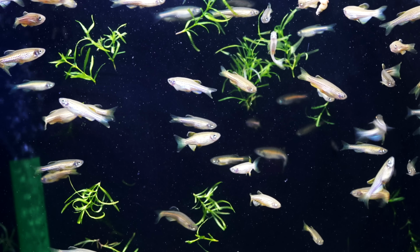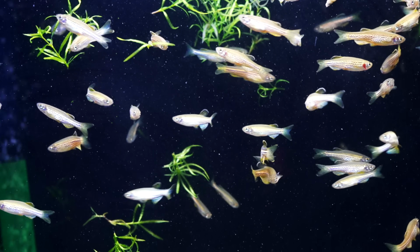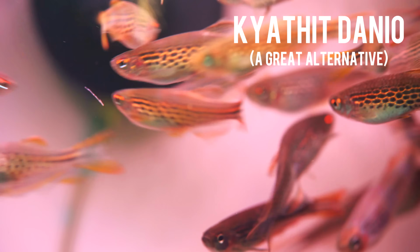Budget friendly. They don't live quite as long as some of the tetras. Like I find on average they're going to live 4-ish years. You might be able to get a little more, especially if you keep them colder. If you keep them colder, they're going to live longer, whereas if you keep them hotter, metabolism's going to race for years, and then you'll get a little bit of die-off early.